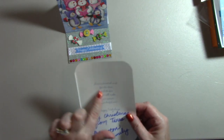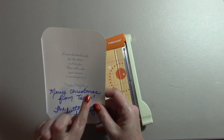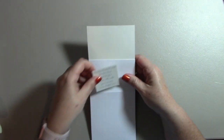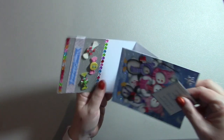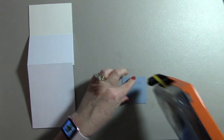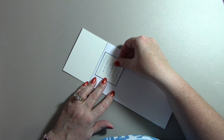And I'm going to cut this sentiment out of the back, and I will add it to the back of this card. I'm going to not put that Happy Holidays down at the bottom. I'm just going to use that top part. I never thought I was going to get this card to work. Okay. And there is still enough room on the back of this to mat it on something. Okay, so the card stands like this, so I want it to be like that on that piece. All right. Sorry about all of that craziness. I'm probably going to edit out a lot of my blooperisms.